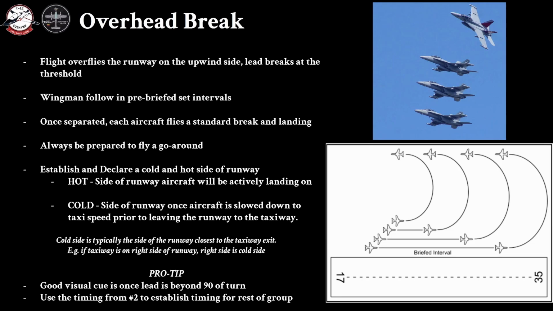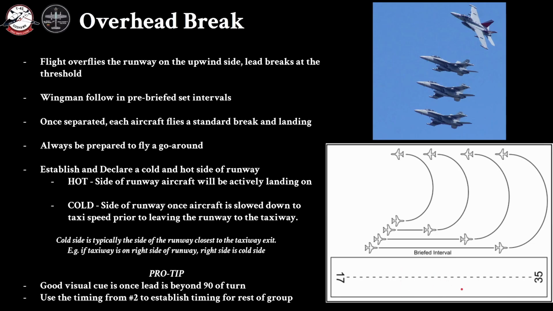Then the point of this whole thing is to get the entire flight down as quickly and as safely as possible. So once each is separated, each one flies their own approach and their own landing, right? Now, because you have these guys sequenced in and they're landing at fairly quick intervals behind each other, you're talking 30 seconds, right? 30 to 40 seconds apiece. Okay, that usually isn't enough time for the aircraft that's on the runway to get off the runway. So you establish what's called hot side and cold side. Hot side meaning the side where you are landing. The cold side is when you have the landing under control and you're at taxi speed and you just scoot over.